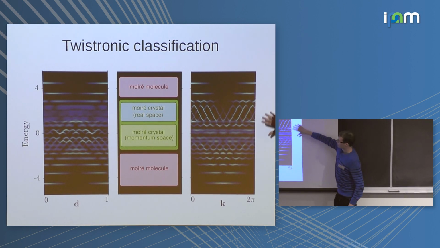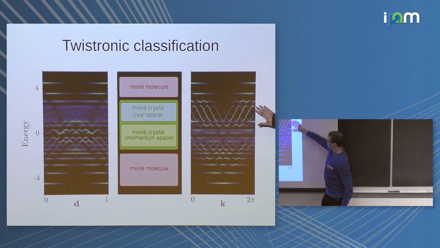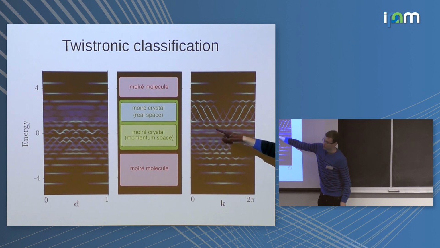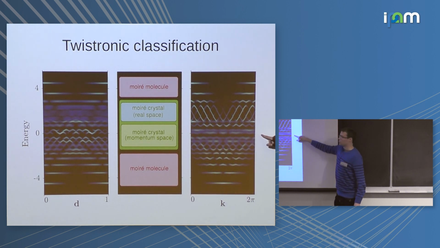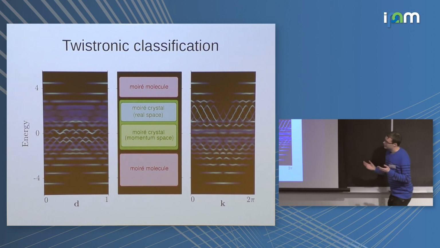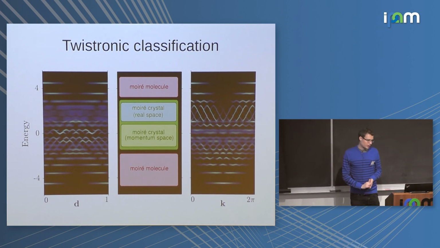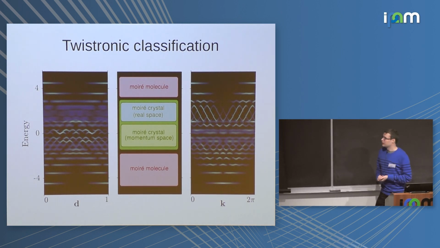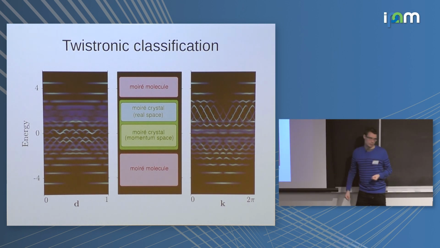And I have two types of crystals occurring in the metallic bands. So over here I have a conventional crystal. I have bands in K, continuum in D. But at slightly lower energies, I have bands in D and continuum in K. So I think this is a really pretty way of looking at the twisted materials. I hope that it maybe gives some insight into, if not the flat bands, some insight into the underlying structure of this Hamiltonian.